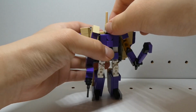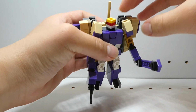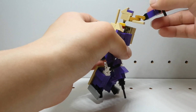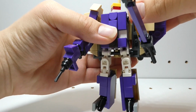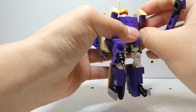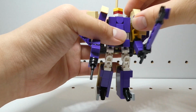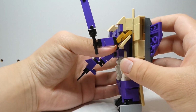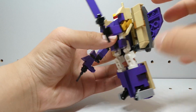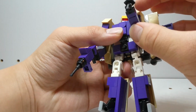For articulation, his head can rotate on a stud. The shoulders can rotate up and down on these joints, but they're not really supposed to, so they can rotate about 90 degrees. These front shoulder pads can rotate on the studs that they're attached to. The whole shoulder can rotate outward about 90 degrees. It could probably rotate all the way around about 180, but I don't really want to do that. The elbows can bend about 45 degrees, which kind of sucks. Or I guess the shoulders. The elbows can bend 90 degrees, so I think that's a bit better.